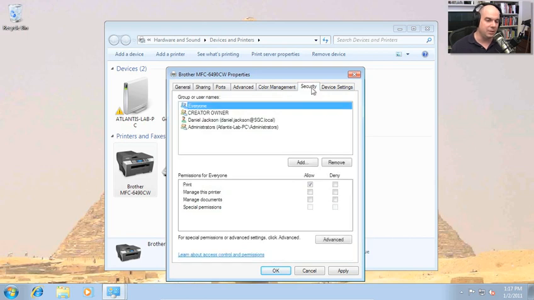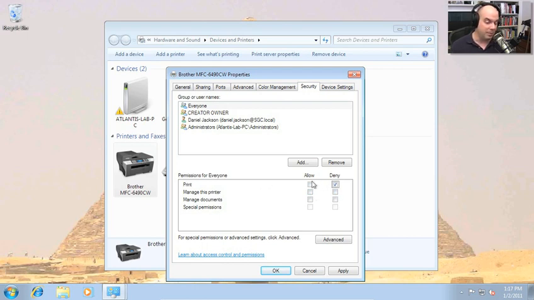You also have the option here for security. Maybe you would like people to print to this printer, but only a certain group of folks. Not everybody might have access to this printer. You can see currently everyone has print access. Well, maybe you want to deny that access. Maybe you don't want everyone by default to have access to print.